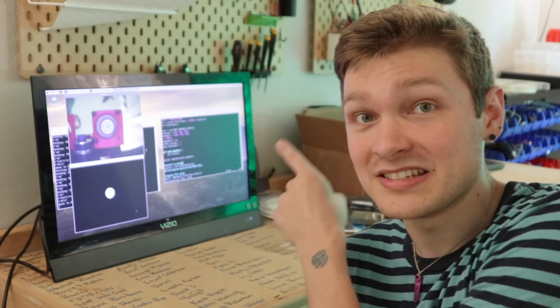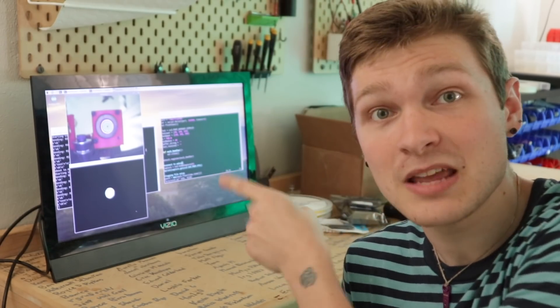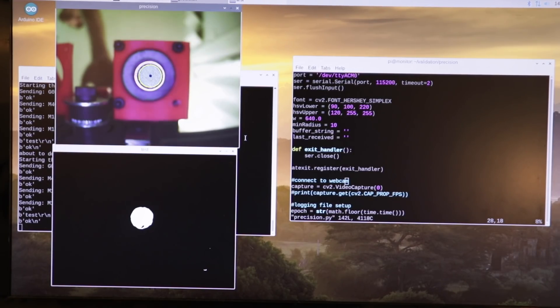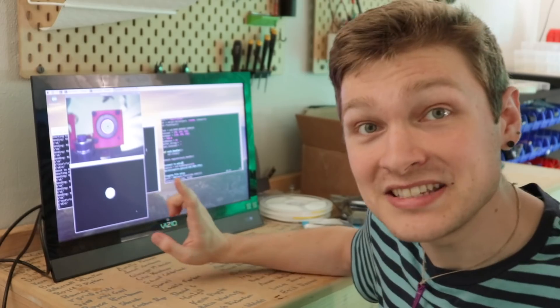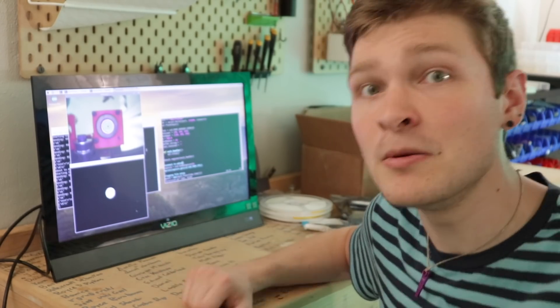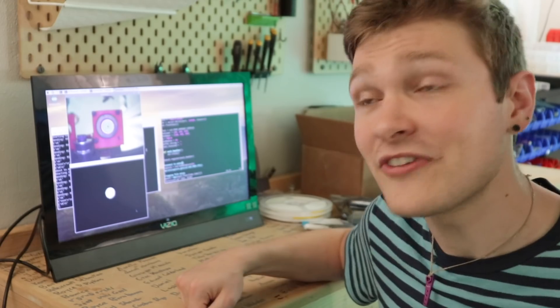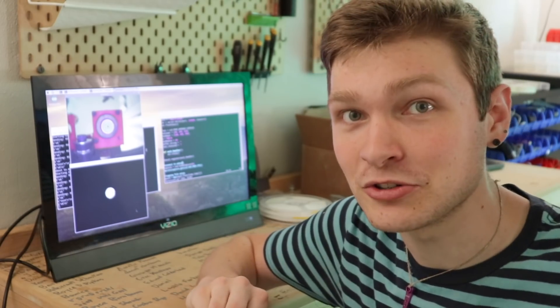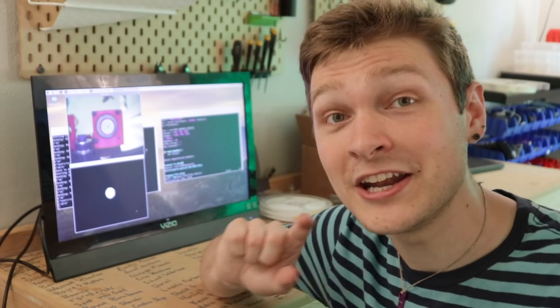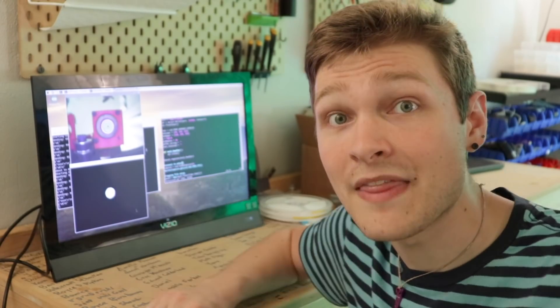The Raspberry Pi can both control the machine and look at the upwards facing webcam just like OpenPNP can. You can see the script is taking an image of the blue painter's tape on the bottom of the nozzle, and underneath you can see it masking out where it thinks the blue painter's tape is. It then passes this blob through an OpenCV function which finds the minimum bounding circle of the blob — the tightest circle that fits directly around it — and overlays that onto the original image.